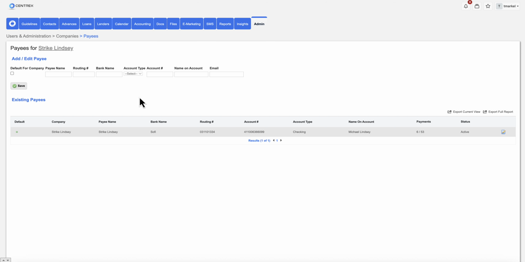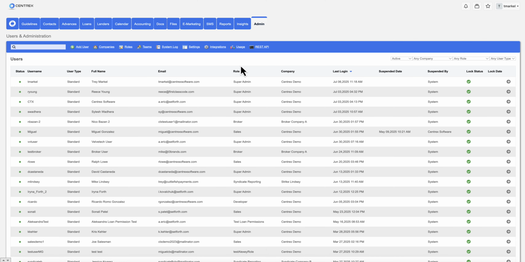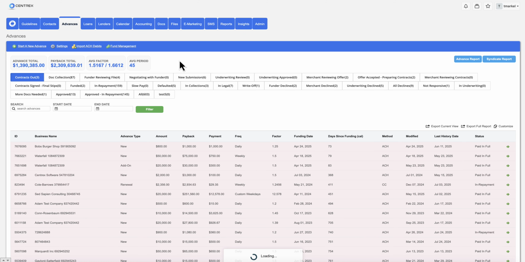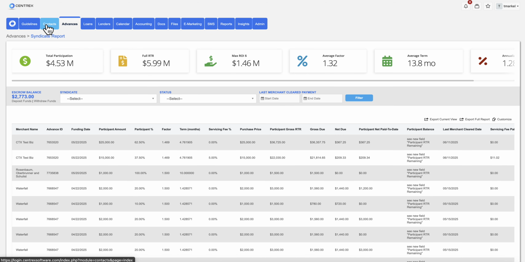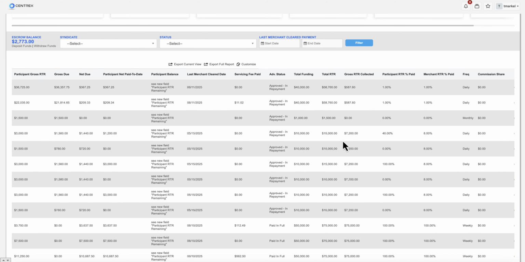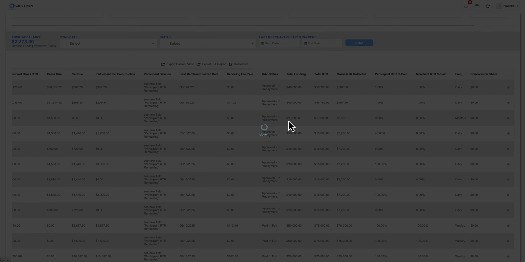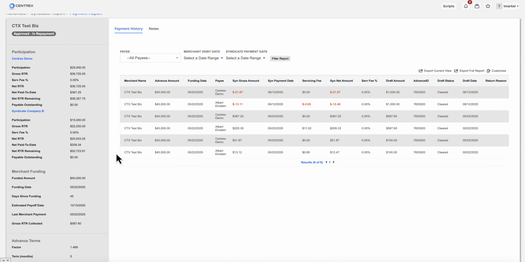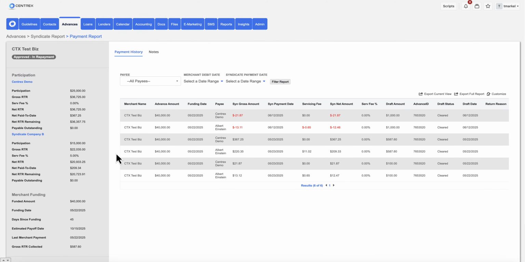Okay, when you add a syndicate into the software platform, they now have the ability to log in and look at basic reports. Okay, that screen looks very similar to this screen right here. They won't have all the tabs. They'll just be able to see your logo. They can see some basic stats here, and then they can see all the deals they participated on. They can jump into a particular deal, see all the data points and all the transactions on this particular deal for anything that they've invested in.